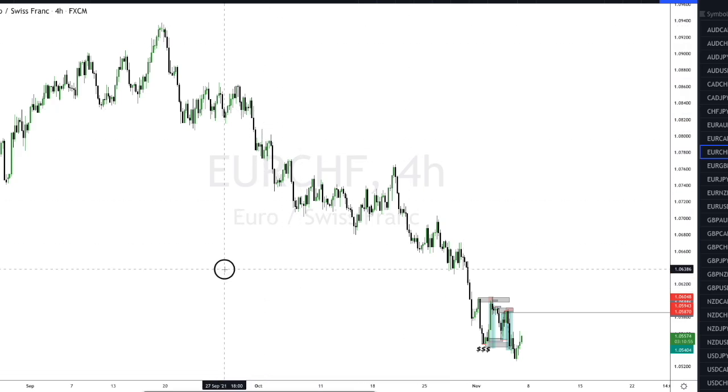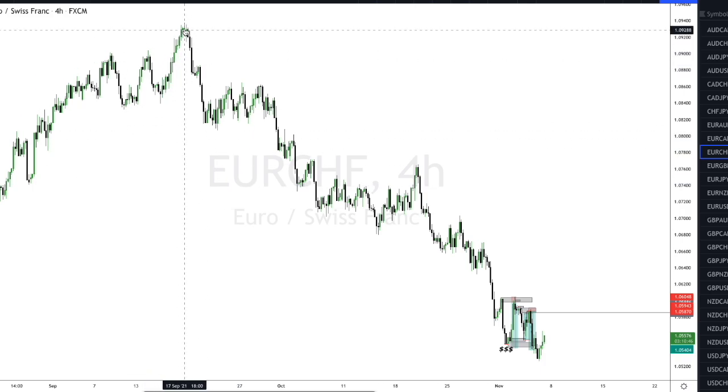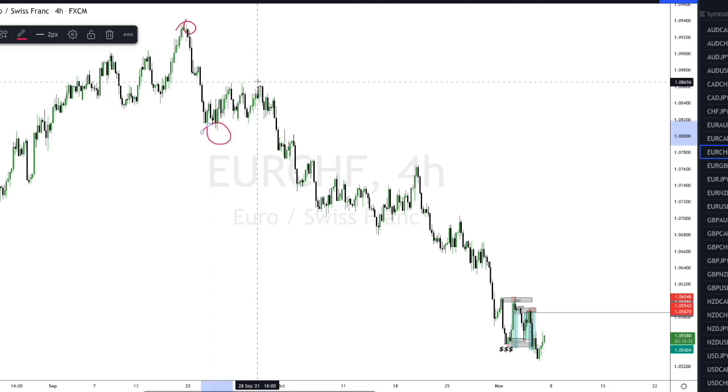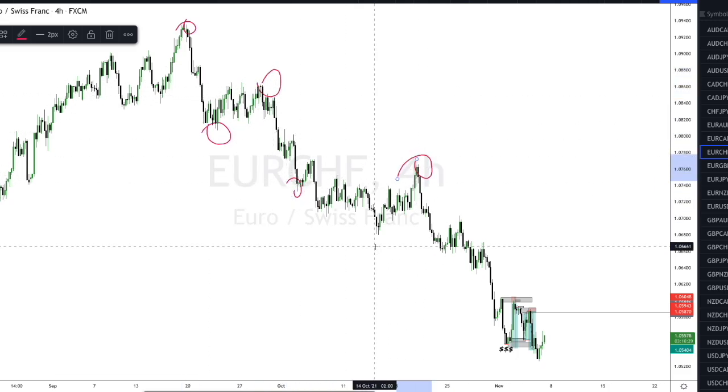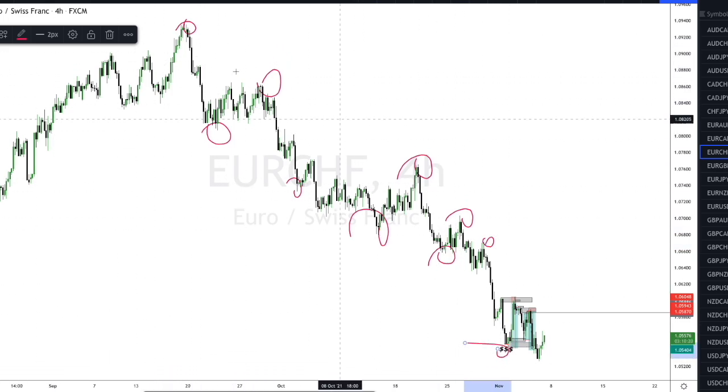All right, basically what I noticed was that the 4 hour, just like I said, is an intraday trade. The 4 hour was a bearish market. It was creating higher highs and higher lows, then it got broken, and this became a lower low, a lower high, a lower low, a lower high, then a lower low, a lower high, a lower low. Let me mark that this is a structure, this is a structure, this is a structure. You can see how this structure was forming. This indicates the market structure is bearish on the 4 hour time frame, just as you can see.